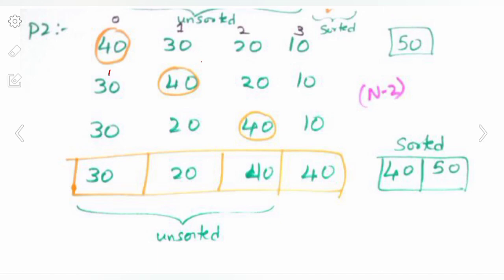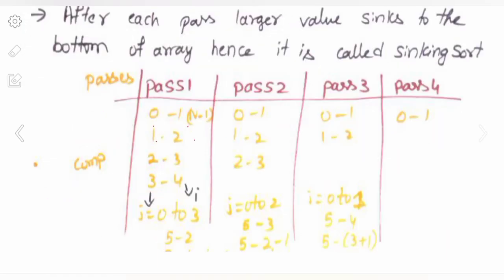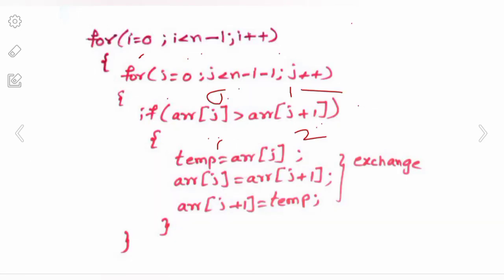If the 0th index element is greater than the first, then we are going to swap these elements, right? So we are comparing whether the first is greater than the next or not. If it is greater, then we are going to swap these two elements. This is the code for swapping the elements. In this manner we can swap the elements in the bubble sort.